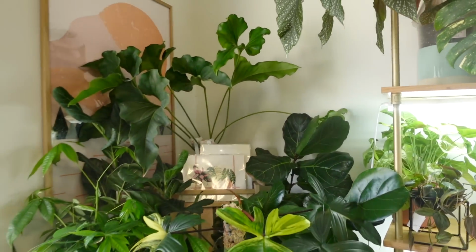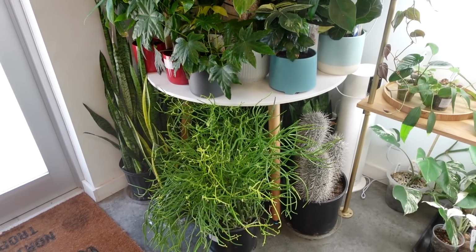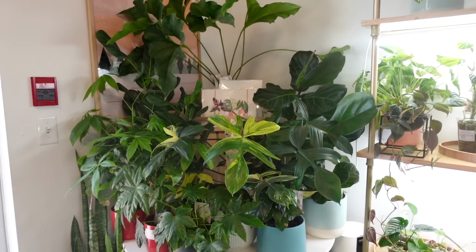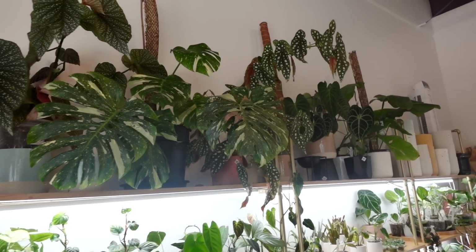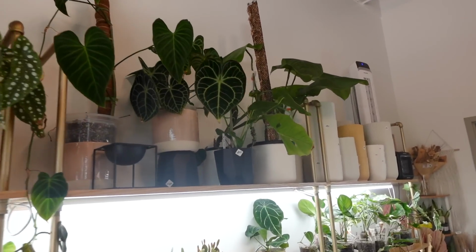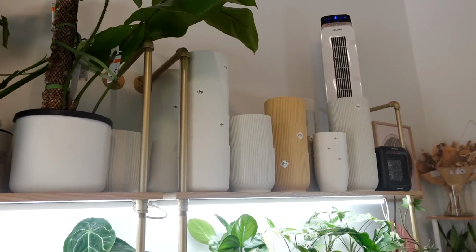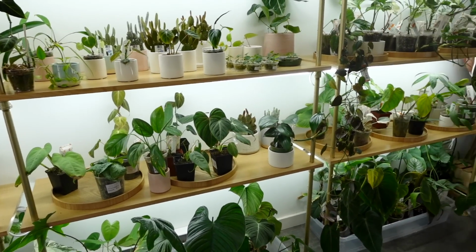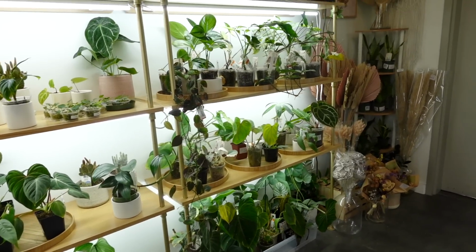Right. You remember this from last time? Not too different, but we did move other plants around. But again, it looks pretty much the same. Heading over to the personal plants here at the top, and then all the elbow pots here are neatly arranged. Mainly, we just took everything down and then wiped down the shelves and dusted around the floors and then arranged the plants a little bit.